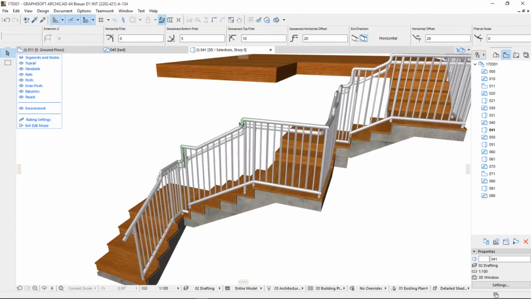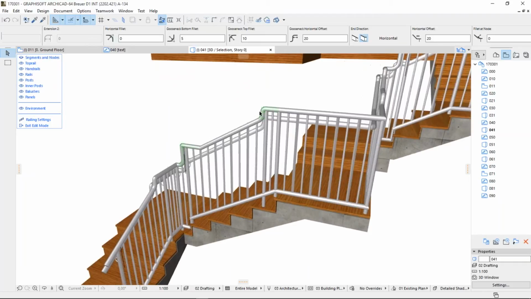will have to deal with this one and this one. So you can see that both of them are highlighted, and the reason for that is because these are dynamic nodes. You may remember that I mentioned that there are dynamic nodes and there are associated nodes. So these are dynamic nodes. So within one flight here, they don't have separate parameters. So let me click and create independent segments and nodes.